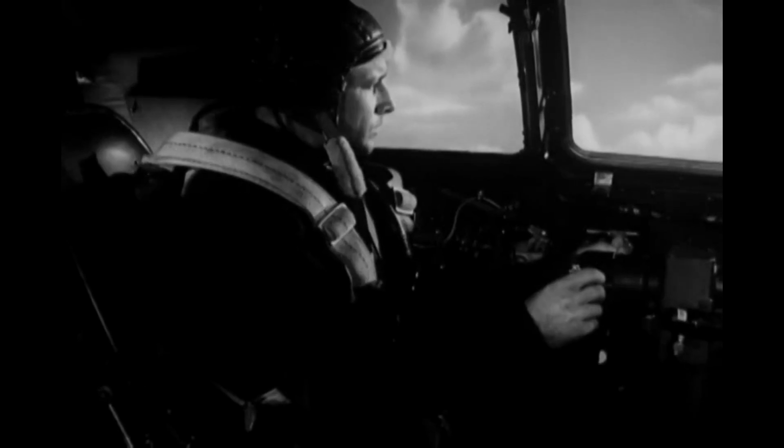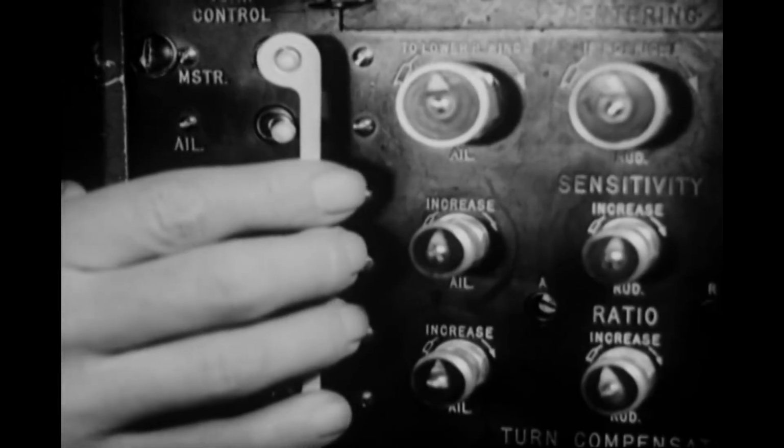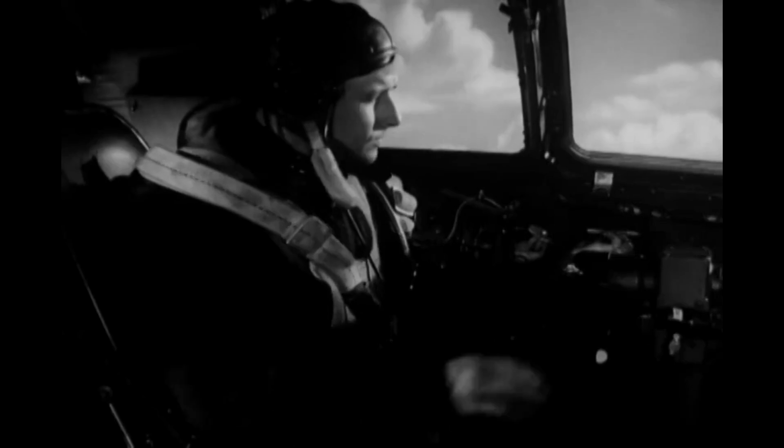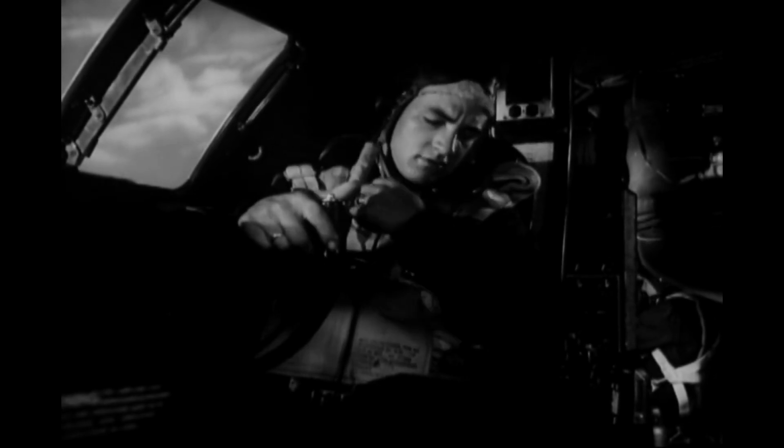If you've been riding with the automatic pilot, turn it off. You can't use it for landing, of course, or when taking off, flying turbulent weather, or setting trim tabs. The co-pilot should now warn the crew to prepare for landing and tell the bombardier to climb out of his seat in the nose and get in back with the engineer.